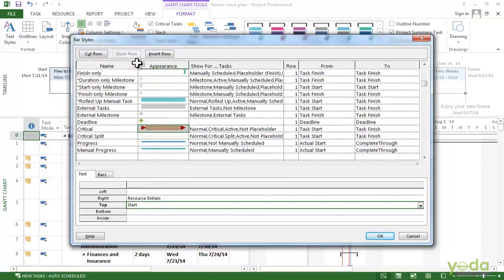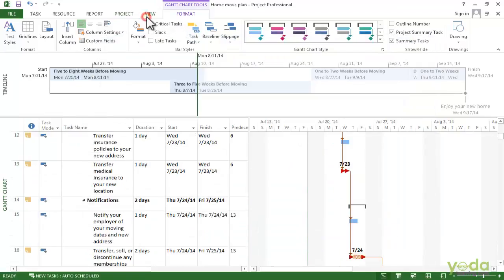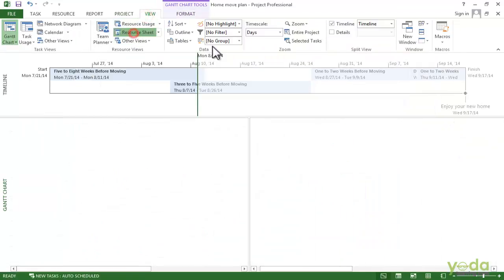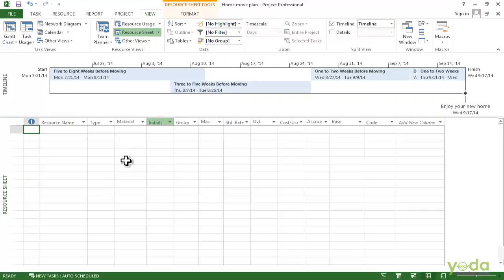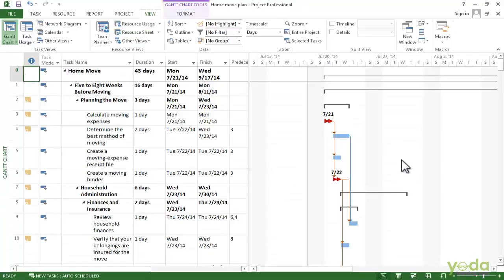So when I click on OK, you can see those changes. Let me check if there are resources available here. Since I don't have any resources applied until now, I cannot see the initials over there. In this case, it's just on critical tasks because that's the taskbar style that we defined.